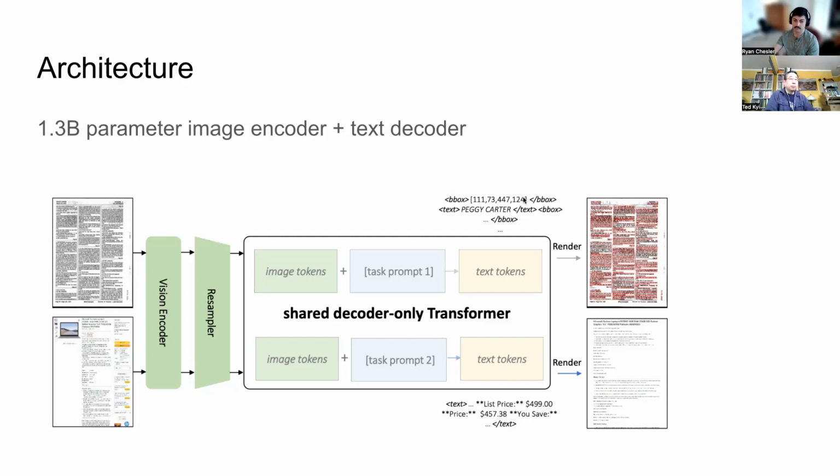And then based on the prompt token that you give it, so you get the image tokens from the vision encoder, and then you have a prompt token that just tells the model basically, I want you to extract it in this way, or I want you to extract it in the other way. And then with that, it's able to output in the layout format or the markup markdown version. And both of these capture slightly different things.